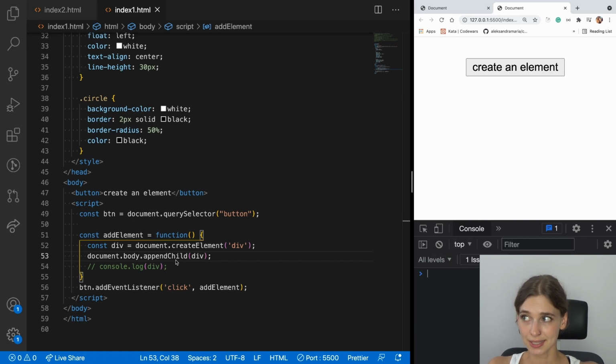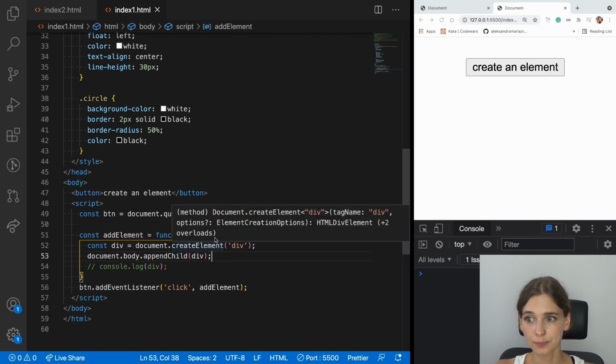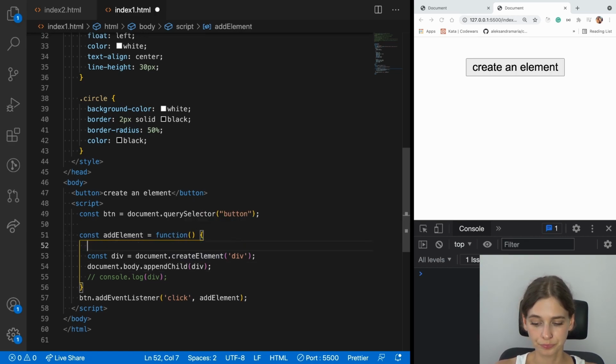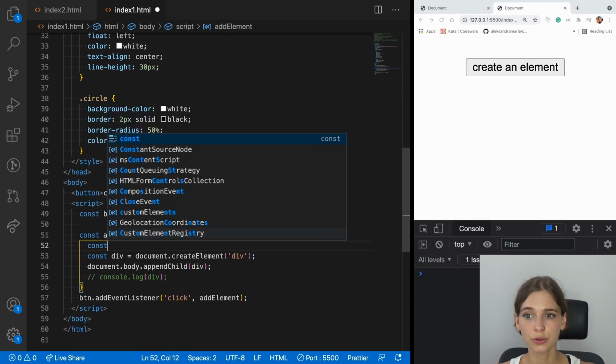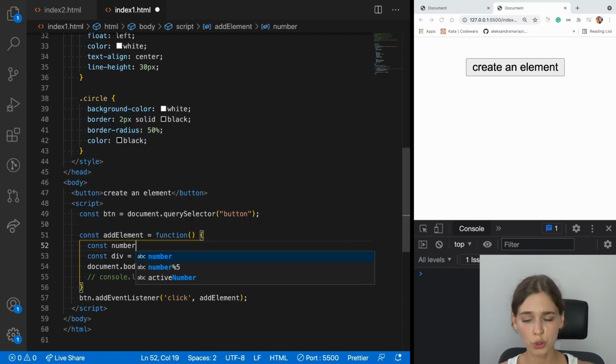And so how should we approach this problem of a character? Let's say we have the create element div, we append child, and now inside here I'm going to create a const, I'm going to call it number, and I'll give it a value of 1.